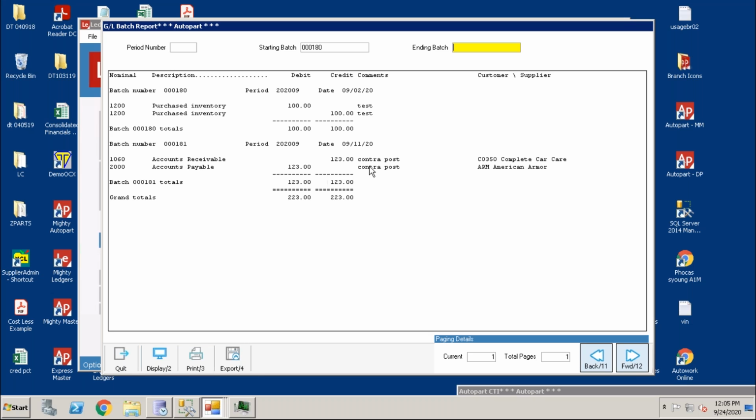Okay. So your AR account was credited for this amount, and your AP amount, presumably it would be the same vendor customer, but it would be netted out that way. Okay.